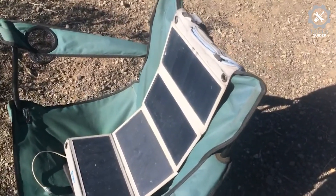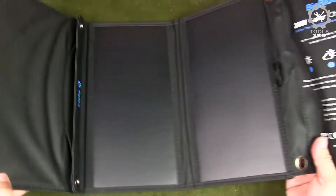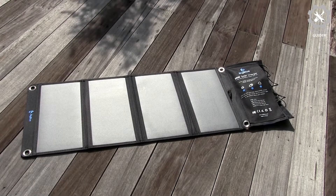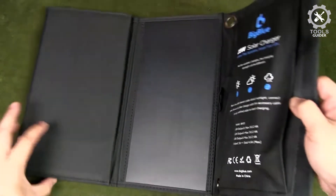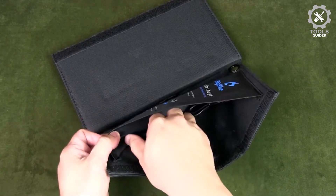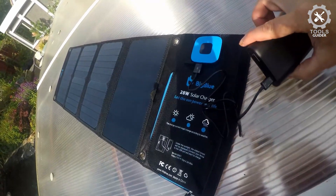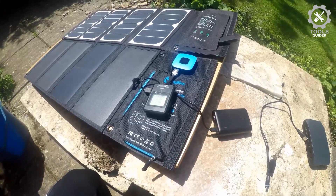Highly efficient SunPower solar panels convert up to 24% of solar power into free energy in sufficient sunlight. The durable panels stand up to elements and wear and tear better than conventional panels. A special PET polymer surface protects solar panels from occasional rain or wet fog, and three ports are covered with rubber covers to protect them from dust or water damage. It features a compact folded size of 11.6 x 6.3 x 1.3 inches and a lightweight 20.5-ounce design, portable enough to fit into any camping backpack or hiking daypack.